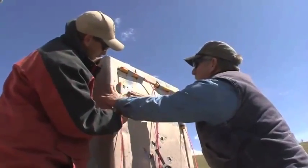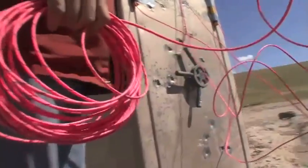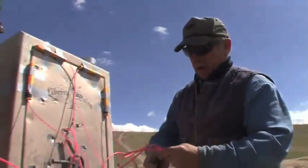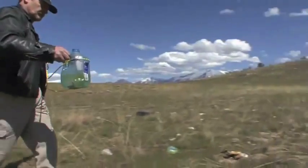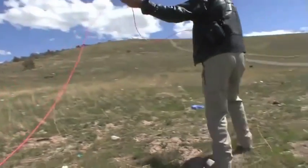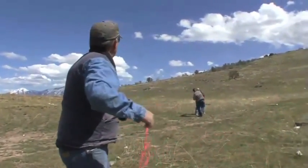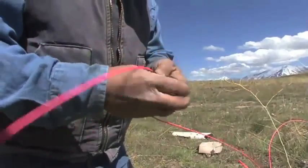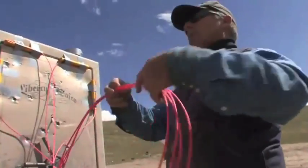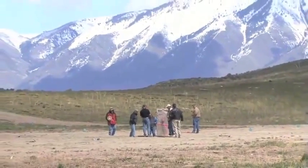Okay, now what are you going to do here with the wiring? This is det cord. It's explosive. You're going to wrap that around the safe? We are. I was hearing that det cord is as powerful or more powerful than dynamite. Yeah, actually, it's quicker. It shoots a lot faster, around 22,000 to 26,000 feet per second, which is the rate of detonation that gives your explosives their power. And when you detonate this, how quick does the flame go up the cord? No flame. It's an explosion. Oh, it's an explosion. Yeah, there's actually explosive inside there, PETN. And so it's instantaneous. Yep, instantaneous. All right. Looks like we about got it set up.